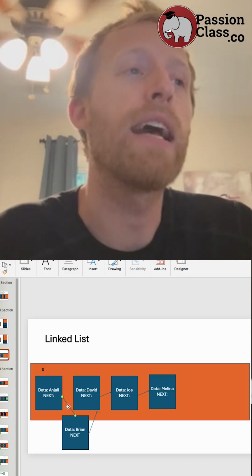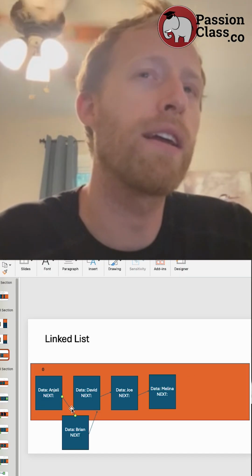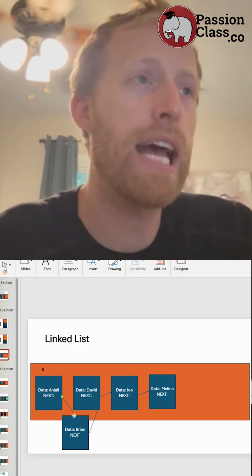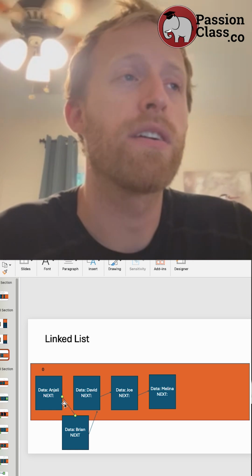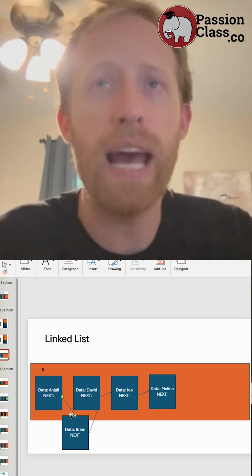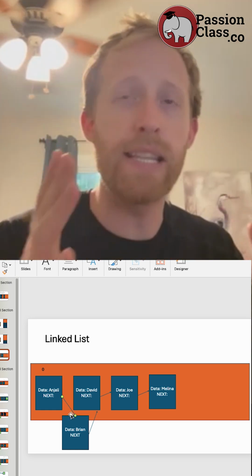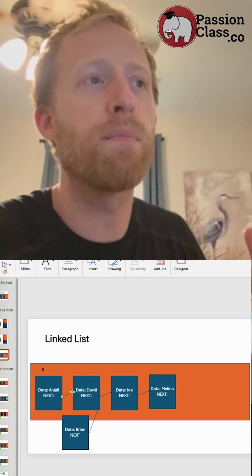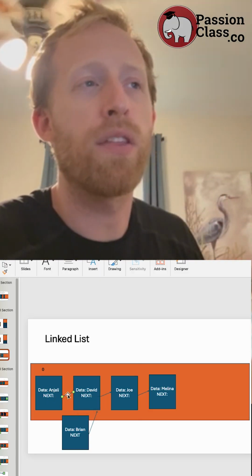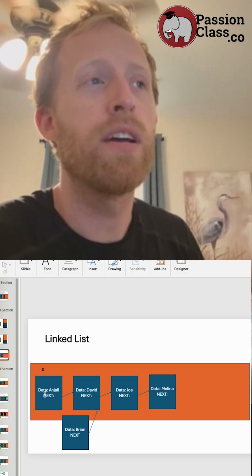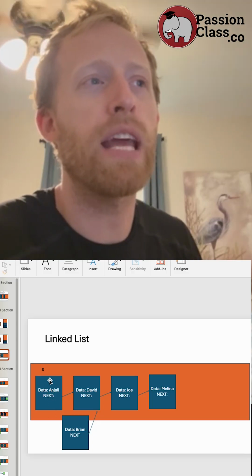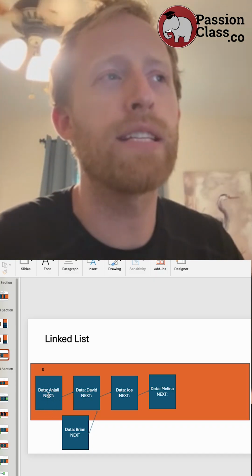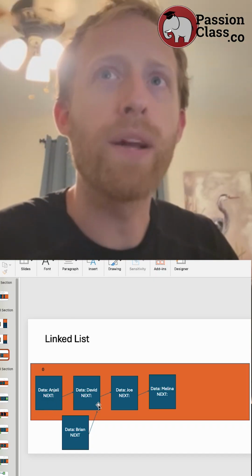Instead, I can just add a link from the element before the place where the new one needs to go. I take that next property. This is how the list was originally structured: this node points to this next node.